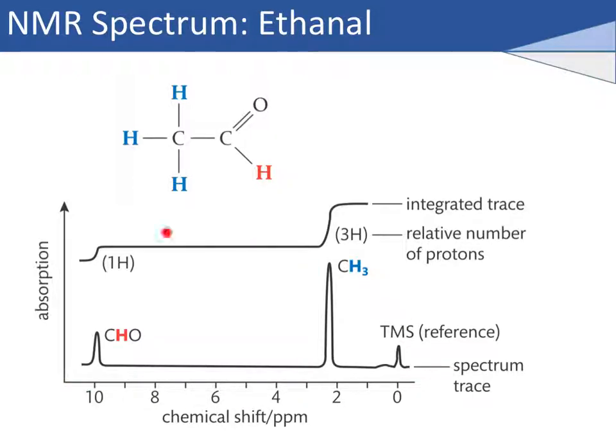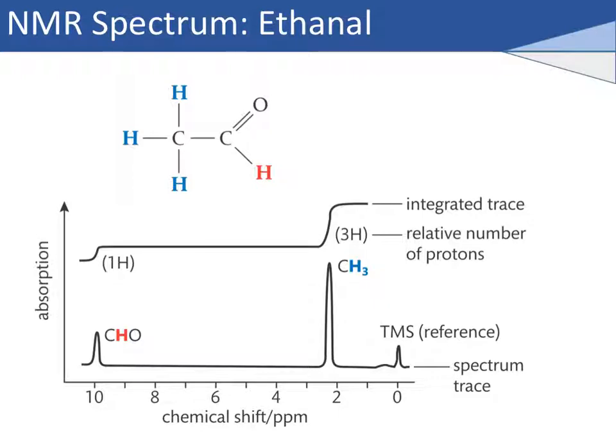So what we have here is an NMR spectrum. Chemical shift has a scale on the bottom that starts with 0 on the right and moves up from there. And there typically is a small peak at 0, and that is your reference peak. That is your TMS. We have a peak here and a peak here, and these have what is called an integration trace, or integrated trace, and that gives the relative number of protons or relative number of hydrogens. Approximately, it's the area under the curve. So this peak is worth 1 hydrogen, and this peak is worth 3 hydrogens.